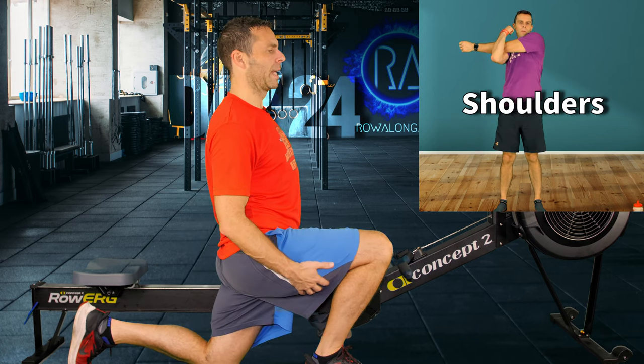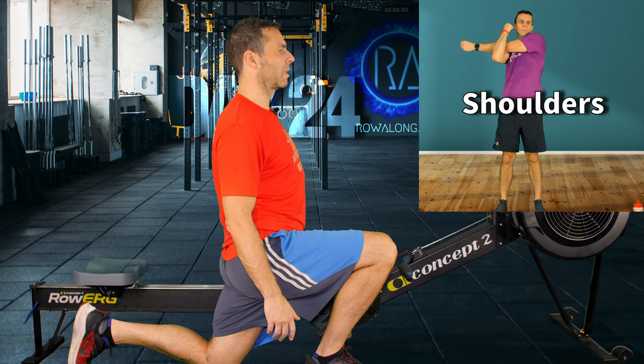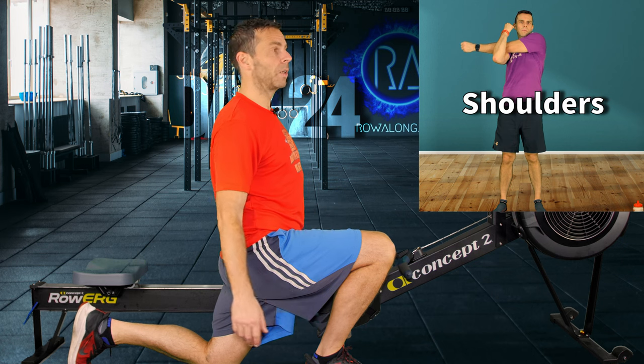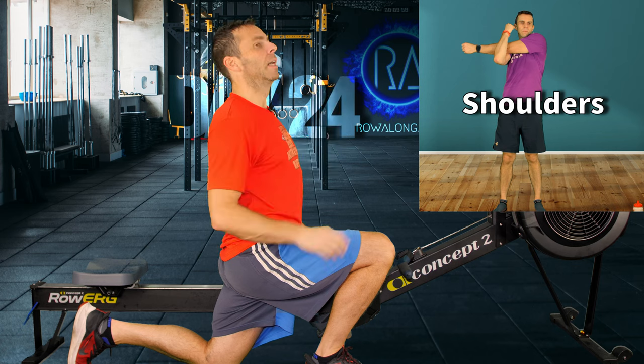I do feel as I'm doing this, progressively, that my hip flexors are getting looser. I'm getting more of a stretch out of them. But again, this is when we summon the mighty Jeff Cavalier.